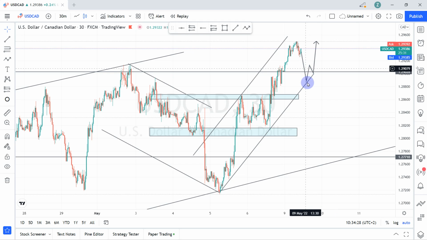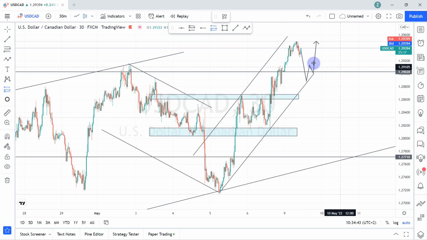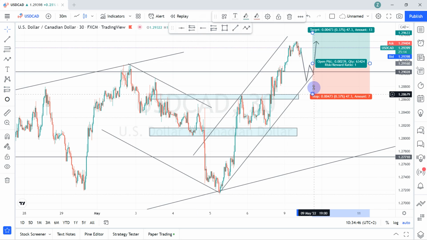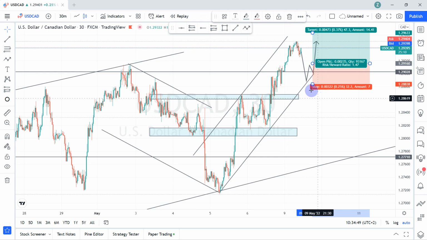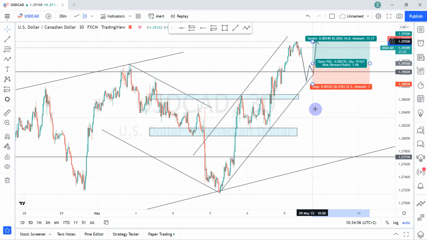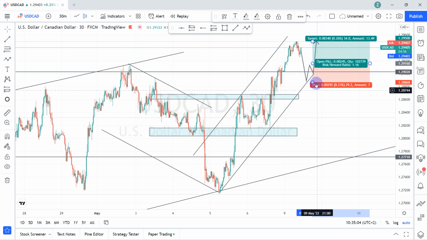Because now this is also a fake out. That's one of your confluences. Fake out, an increasing double bottom, and also a touch on my supporting trend line of the counter trend line. Then that's where you would cater for your buy stop here, with your stop loss just below the touch of your double bottom, or just below the third touch of your trend line. And your take profit would be here. But as you can see, the risk to reward ratio is not good.